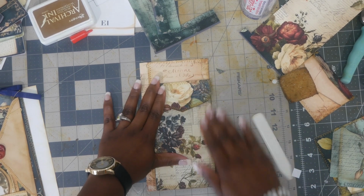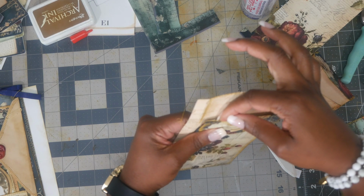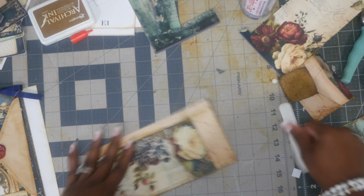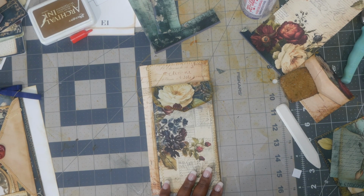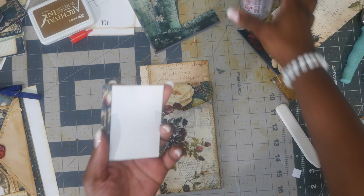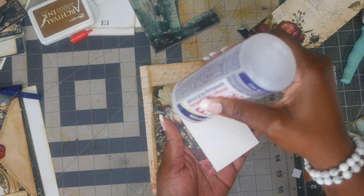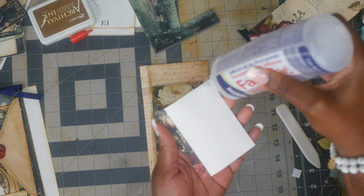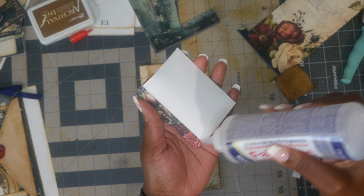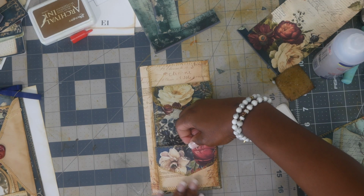Okay. There you go. So now you have a pocket right here, and then you have one right here, which I should have inked up a little bit better, but it will be okay. And then what did I do with the mini pocket? Okay, so we're going to make this a pocket as well. Like this. Alright. I'm going to put that right there.